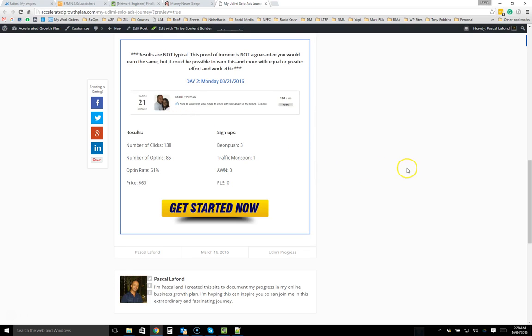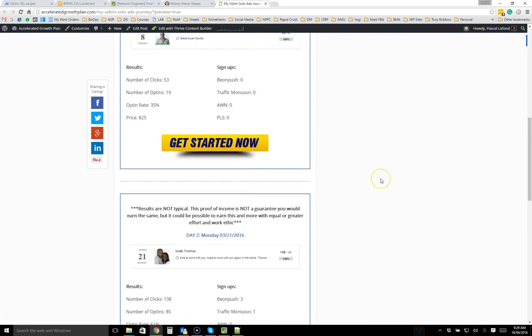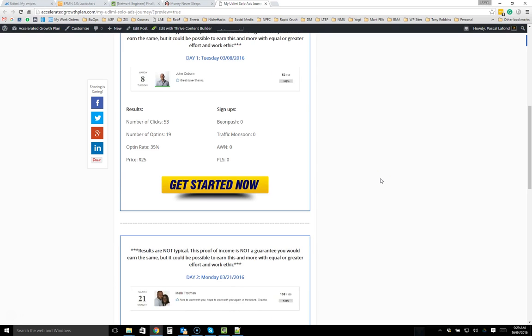So this is a numbers game. You're going to have to keep doing it, keep sending traffic to your offer, to your landing page. And you're going to have to keep trying different vendors as well. Some vendors' lists will be more responsive to your emails than others. So you're going to have to keep trying different vendors, or you can even tweak your swipe emails.